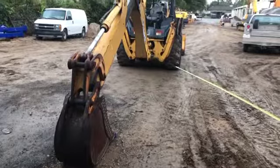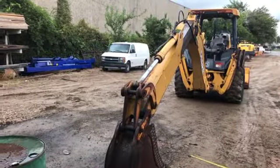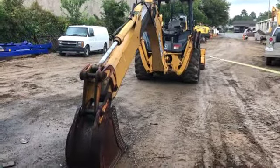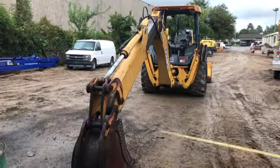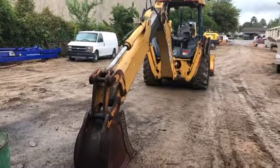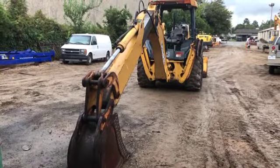The dig depth for this machine and with the extender boom up is 14 feet. With the extender boom out, it's 18.5 feet. The maximum reach at ground level from the center of that kingpin area over there, when the boom is sucked in, is 18 feet. With it extended out, it's 22 feet. The maximum dig height is 11 foot and then 14 foot for the extender hole. Breakout force is 12,000 pounds with it in regular, and then with extended hole, it's 12,200 pounds.